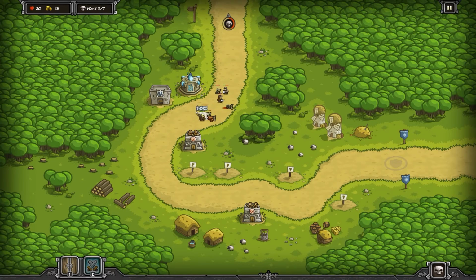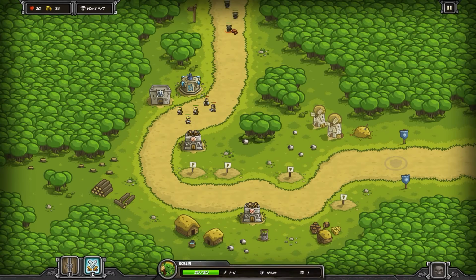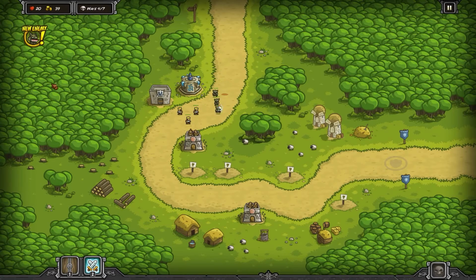Now, I've already clicked through the standard goblin image, but it said that they had low health and average speed. Basically, the standard unit in the goblin army. You can see right here, we have our little image, and you can see as their health goes down. Now, the health bars are typically displayed, and as we see, we have a new enemy upon us.